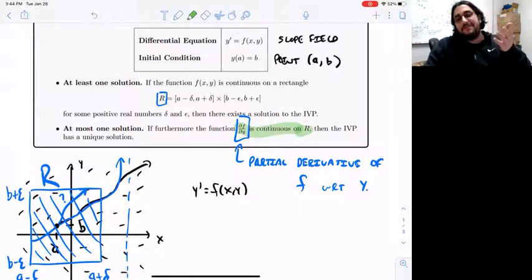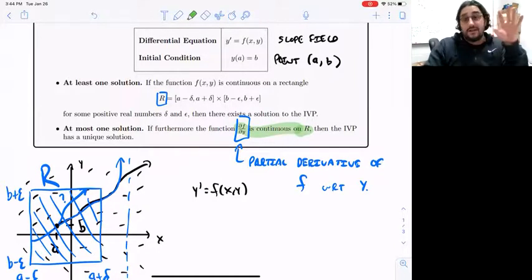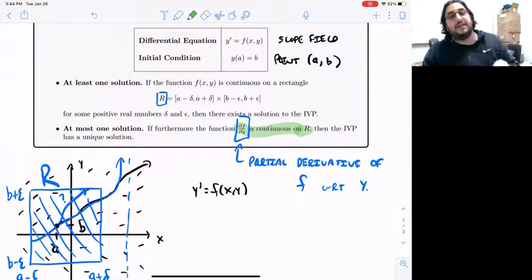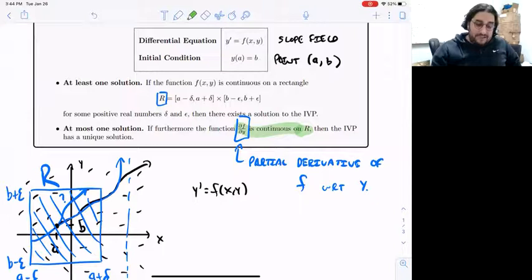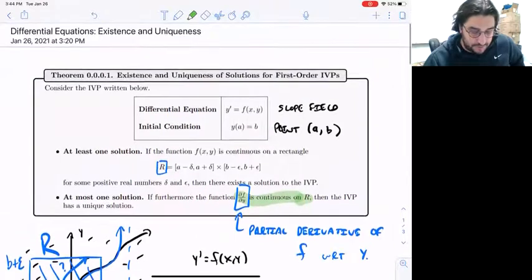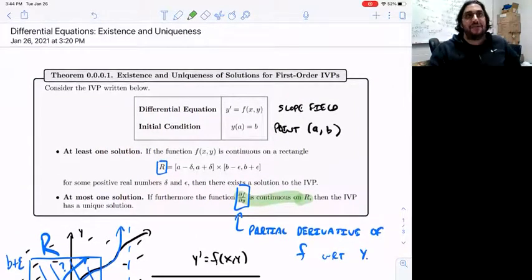So if that partial derivative isn't continuous on some rectangle containing the initial condition, then we can't guarantee that there's at most one solution. And here, since we're arguing in reverse, since we saw two distinct solutions, we know that this condition must fail. They call that kind of argument contrapositive. You're saying P implies Q. Well, I observed not Q, therefore I can conclude not P is an argument by contrapositive.